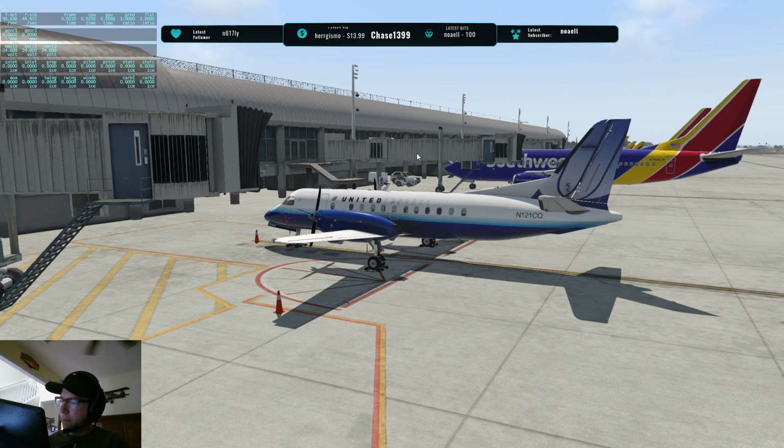And then I'll connect the ACARS in a little bit. As for flight plan, let's do SNA. And we are going to BFL, Bakersfield.